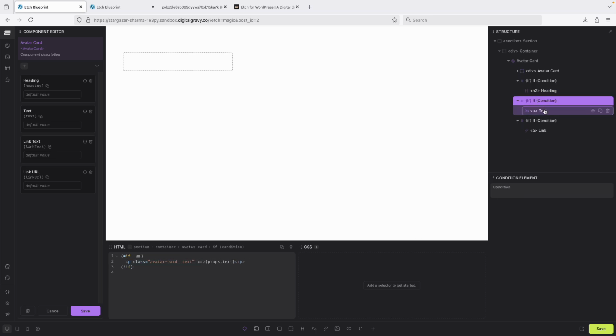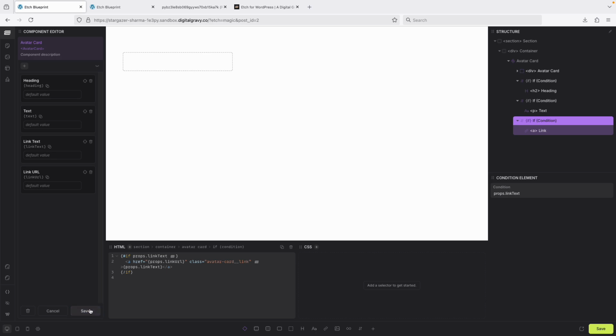And we'll do the same thing here with our condition. We will put props.text, and for the link, we will use props.linkText. I don't actually know if it's possible to use and or to do both of these at the same time, so we'll just stick with this for now.